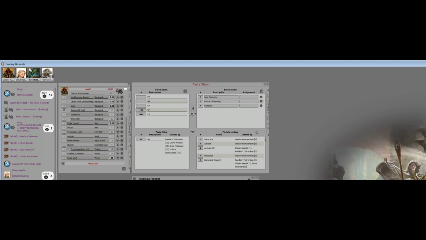But the problem is they now have a prisoner. And they still have the rest of this particular map to go through, and they also still have someone that the party is looking for. So we're going to deal with that in the next episode of this particular campaign. I think I'm at probably about an hour and 15 minutes now recording. And that was partially due to the information that I was giving at the beginning of the video, so that's perfectly fine. I still wanted to get a decent amount of time in on this particular campaign.